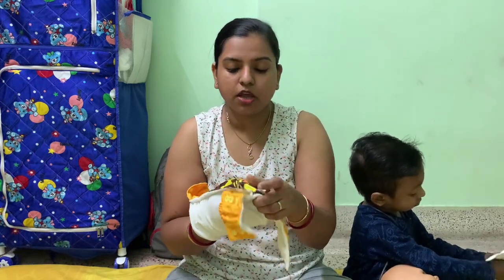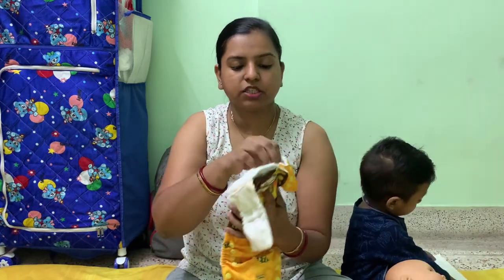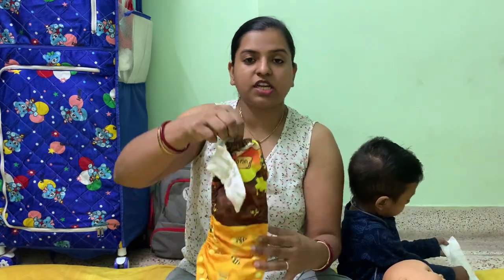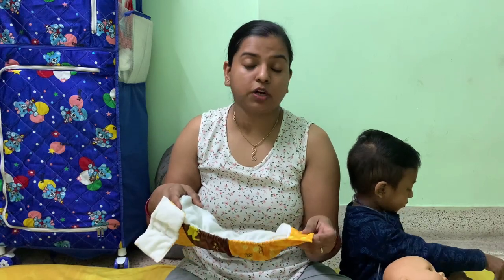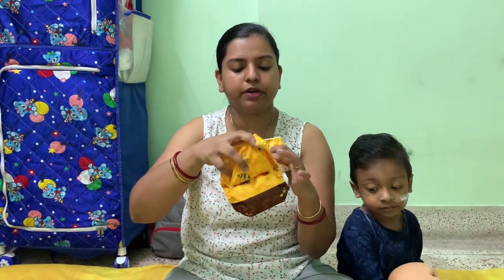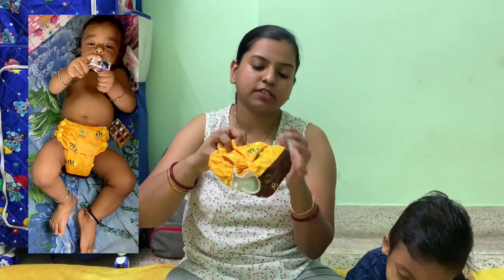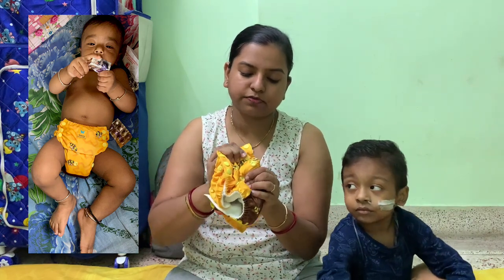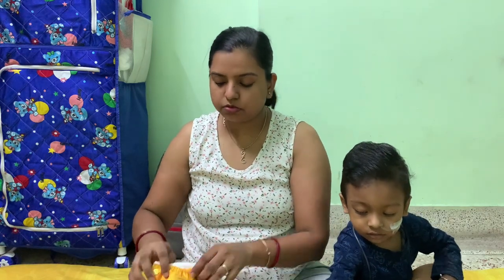You adjust in the back pocket if needed, and the velcros attach with each other so the insert stays in place. When the baby is moving, it will not shift. This is how you size down the diaper — I'll show you the fit on Rishi. When you need to size it up, you just open the front snap, and as you can see the snaps are pretty good.